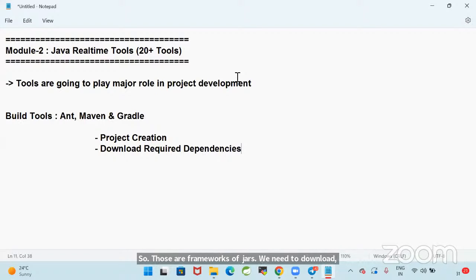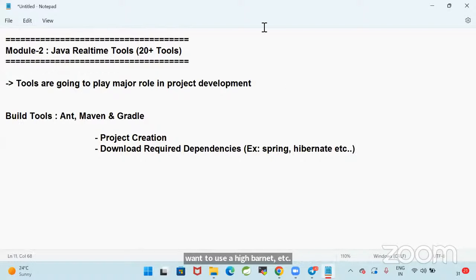Generally, we need to download those jar files and we need to add the jar file in the project build path. Instead of us doing that download, our build tools can download the required dependencies for the project. For example, for my project, I want to use Spring, I want to use Hibernate, etc. Those are called dependencies of the project.